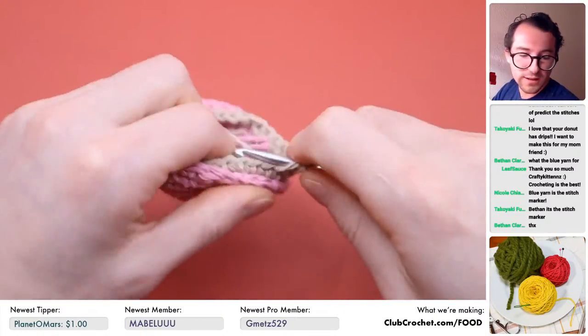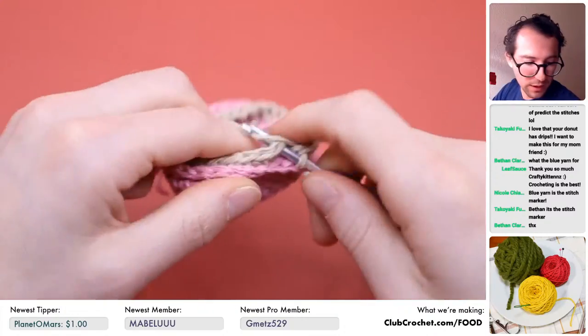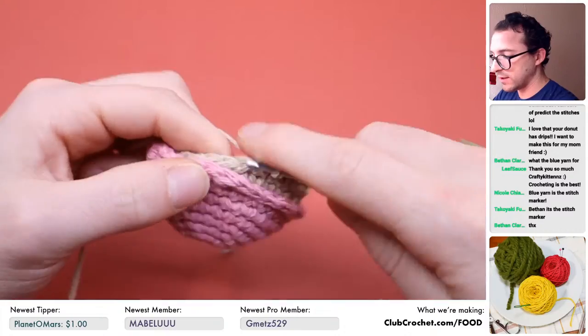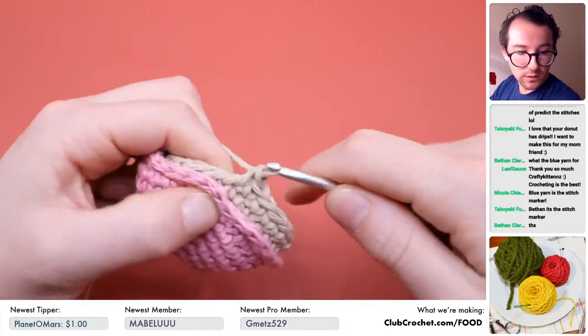Yes, the blue yarn is the stitch marker. Thanks, Nicole, for pointing that out. Blue yarn is just there to keep track of where the ends of the rounds are.